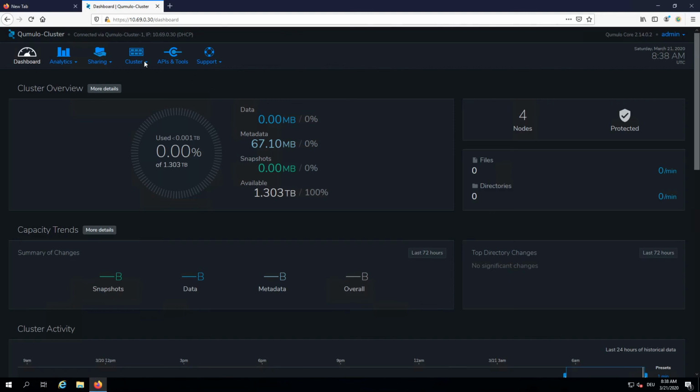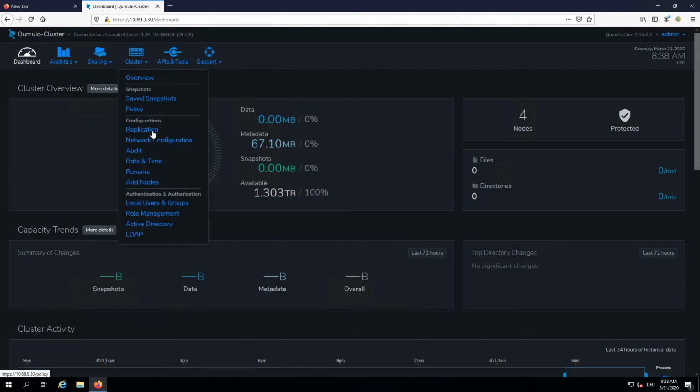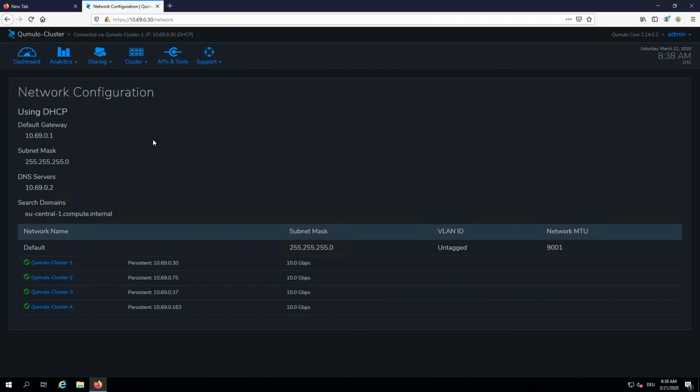Here we are. Everything is done. You could go to network configuration and check if the IP addresses are similar to what we have seen in the EC2 console, and of course they are. You can see here the rest of the network configurations that's automatically set by the CloudFormation template.